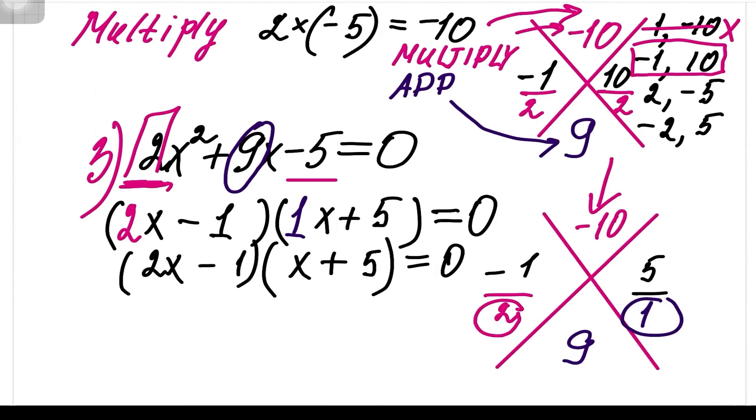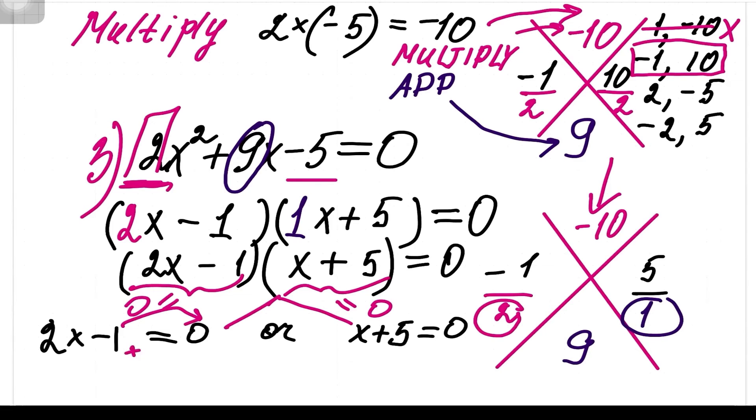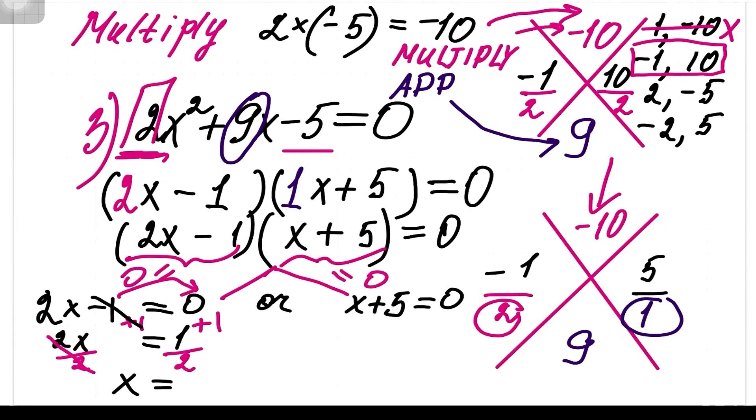Now, it comes down to solve this equation. Since you are given two factors being multiplied equal to 0, you want to pull them down below, split them up, set each of the factors equal to 0. So 2x minus 1 equals 0. We want to get x alone by moving everything away from x. Bring this negative 1 to the right side by adding 1 to both sides. You have 2x equals positive 1. Divide both sides by 2. You end up getting x equals a half. This is your first solution.